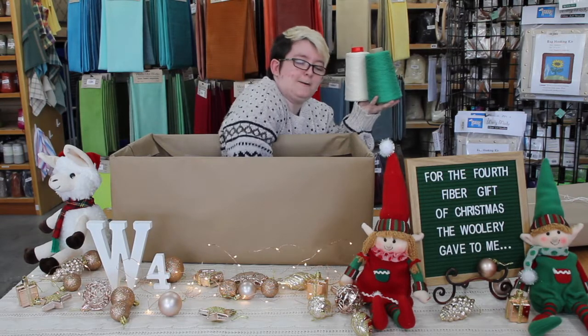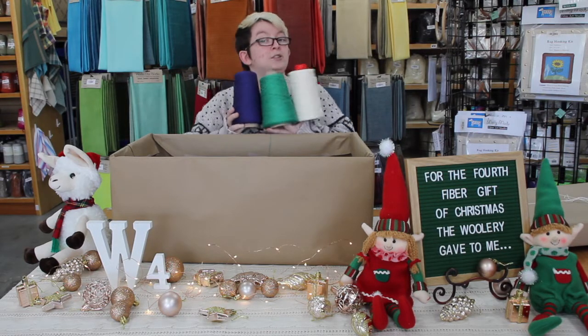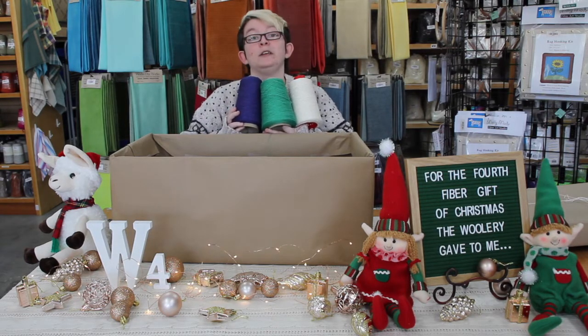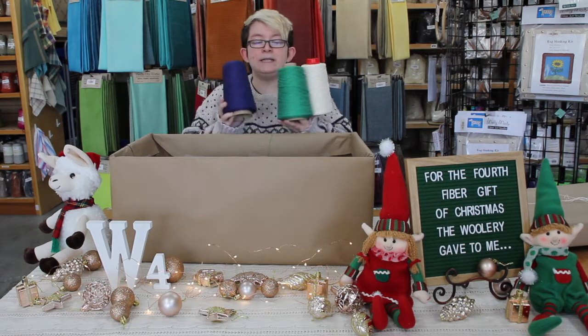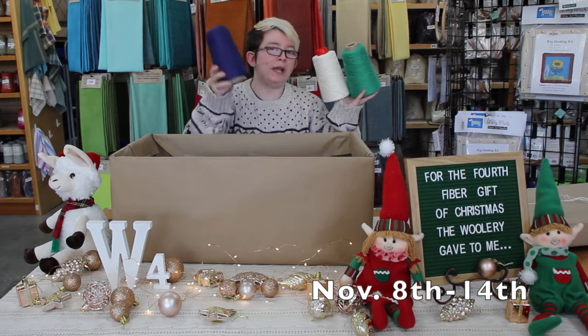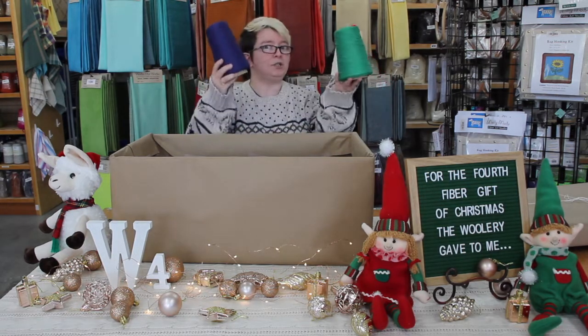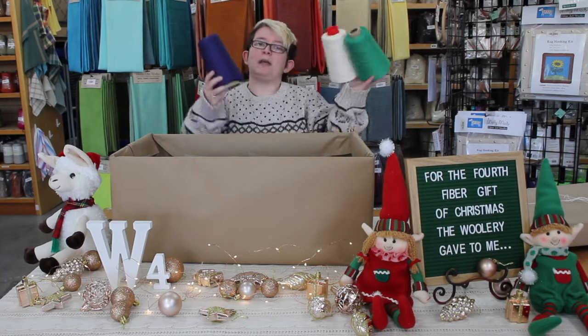This is the Bluegrass Mills hemp yarn that we carry. And this is just 3 of the 8 beautiful colors that you can get them in. This one's my favorite. But these are gonna go on sale on November 8th, so check that out. They are originally 28 bucks a cone, but they're gonna be on sale for $21.99 each. So check them out, get as many colors as you like, and make up something nice.